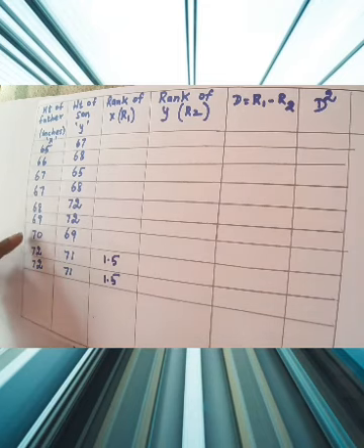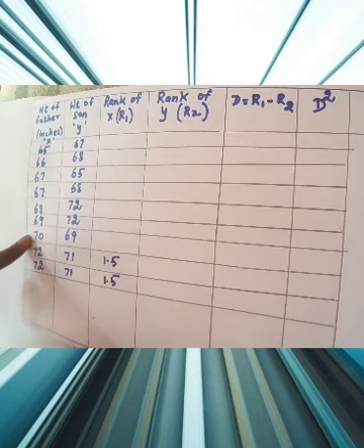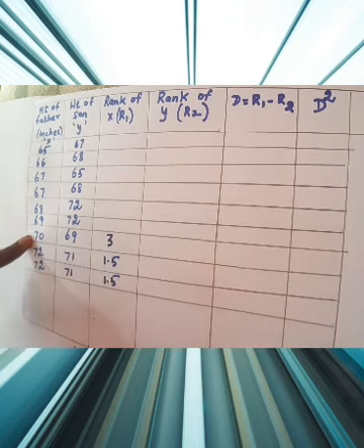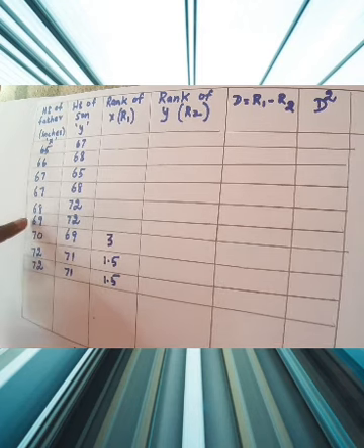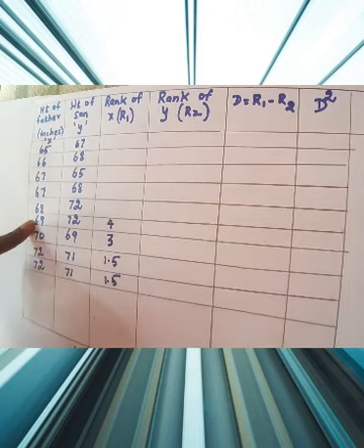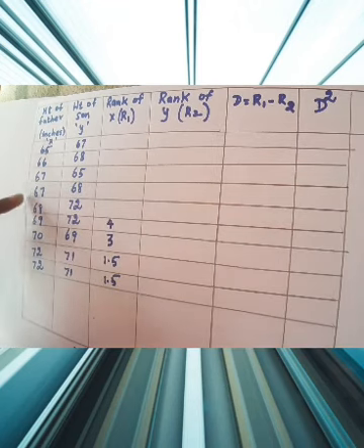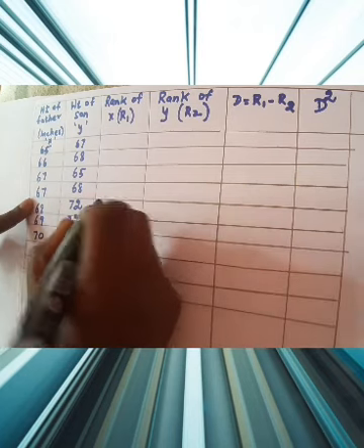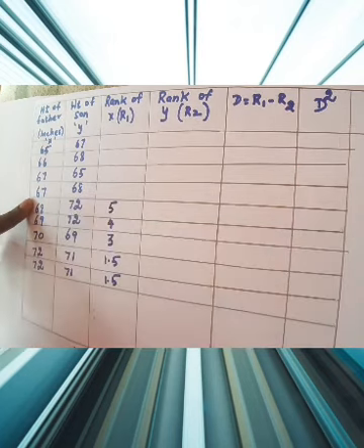Next least will be 70. So 70, we have to eliminate the second rank and third position will be given to the father who is having 70 inches. Are you all following, students? Next least is 69. So here there is no tie, so we can directly award fourth position. Then 68, there is no tie, so we can give directly fifth position.